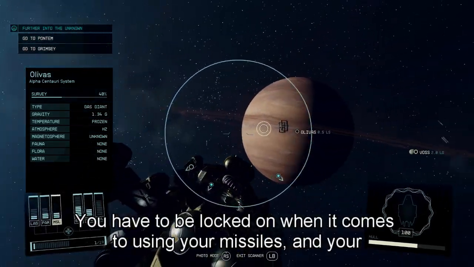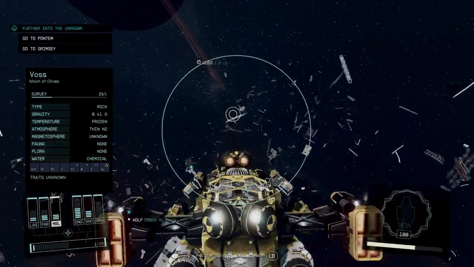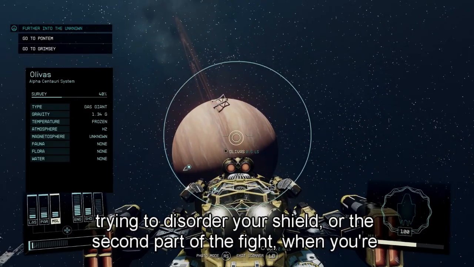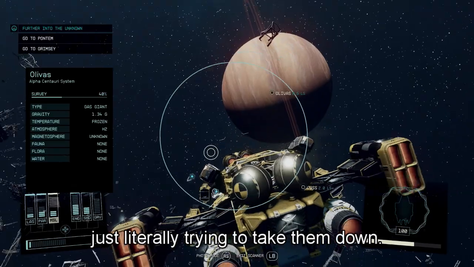You have to be locked on when it comes to using your missiles. Your missiles are pretty effective when it comes to both parts of the fight, whether it is the first part of the fight when you're trying to destroy the shield, or the second part of the fight when you're just literally trying to take them down.